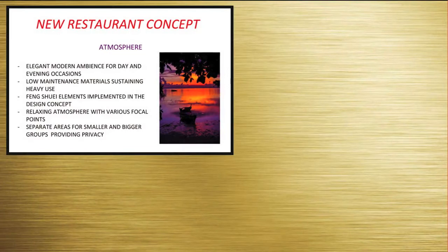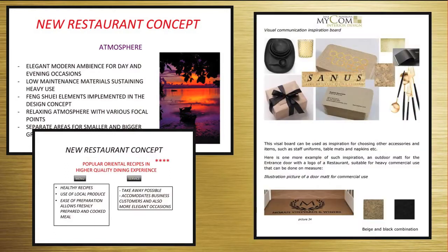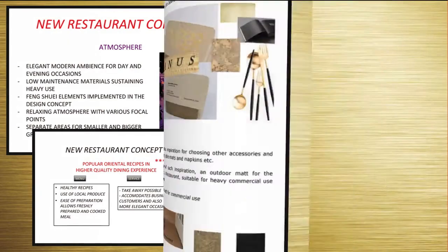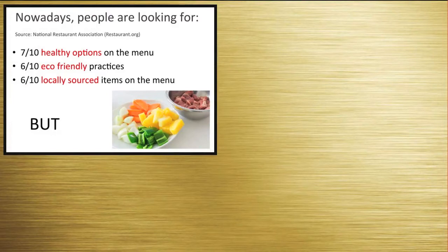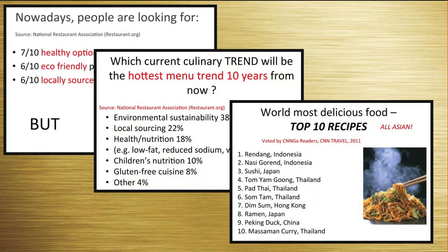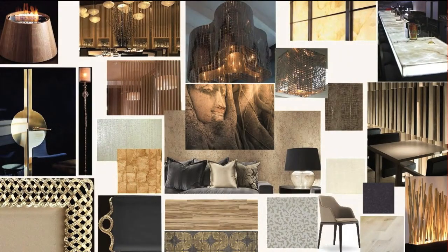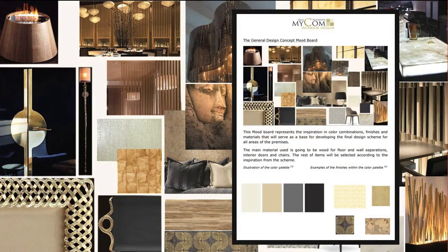At the beginning of any interior design project, you'll always evaluate the client and their requirements, which in this case is a restaurant owner. You'll create your own client profile and the type of food that will be offered. Jana has chosen to create an Oriental Asian restaurant. She has not restricted it to Chinese or Thai, and we can see here that Jana has conducted research to support her decisions. This is very important when you're designing for commercial clients. In addition to designing the interior, you'll come up with your own branding and analysis of the target market that you're appealing to, because you'll use this information to help you develop an appropriate interior design concept.